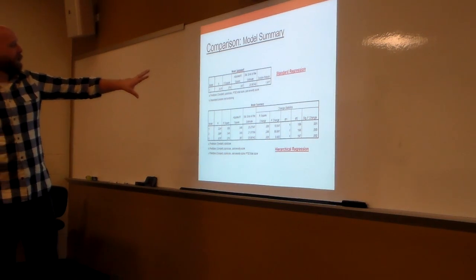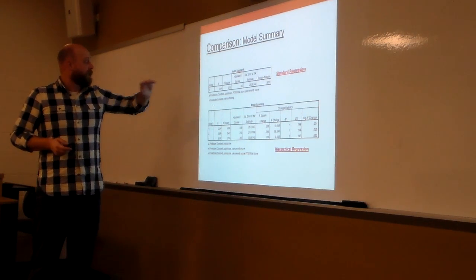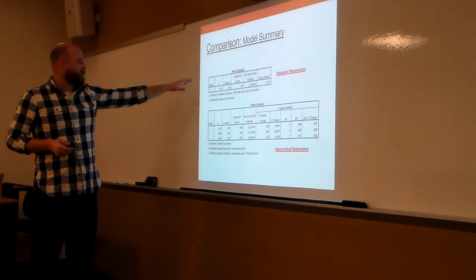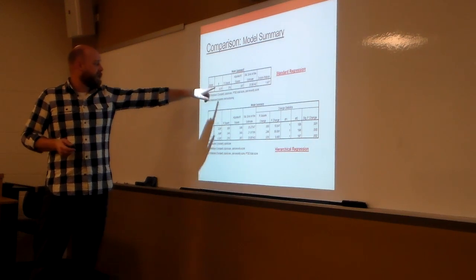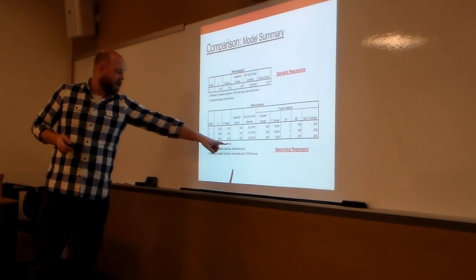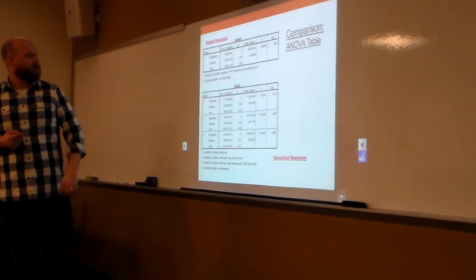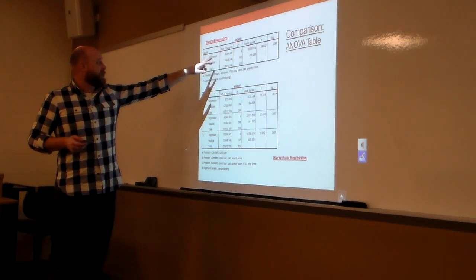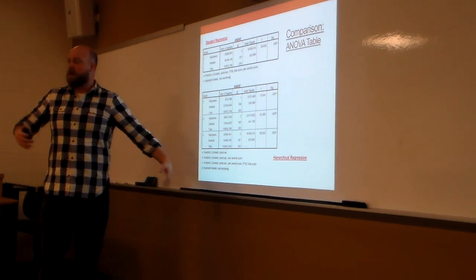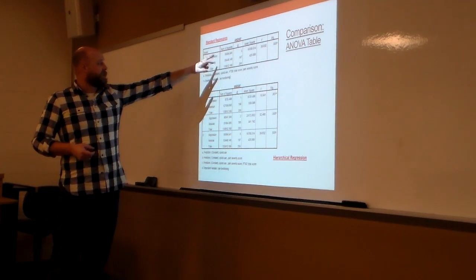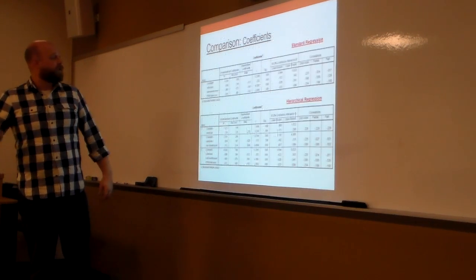But if we're taking a look at the different components of our output, here is our simultaneous model with all of our 3 variables in there. My R squared is the same as the R squared that I get down here, right? So nothing magical going on, we're just building up. My ANOVA table for my simultaneous regression is identical to the one I get by the time I add all the predictors in that were in my simultaneous model. By the time I get to the end, it's all the same thing, right? There's nothing different going on here.